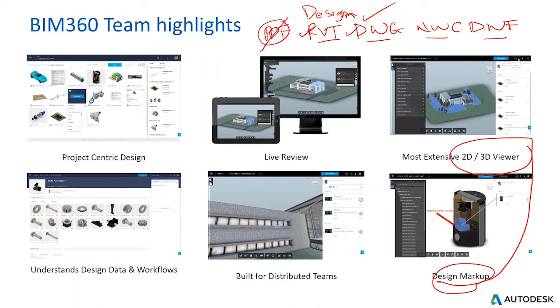And then the nice thing about BIM 360 Team is this live review. One of our competitors has a live review capability within it, but right within Team, if I open this model, so this is me, CR, and then I've got Harry over here, there's a hyperlink from this model. I'm going to send Harry this hyperlink, and from that hyperlink, he can open it up on his iPad or anything that has viewing capabilities. It could be a phone or whatever.